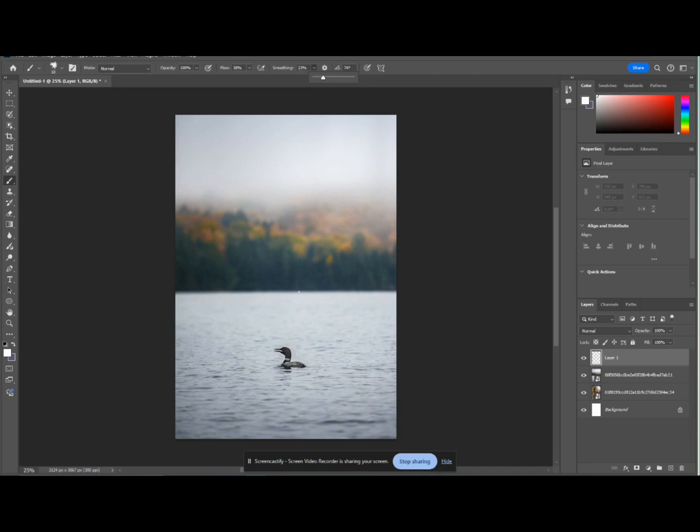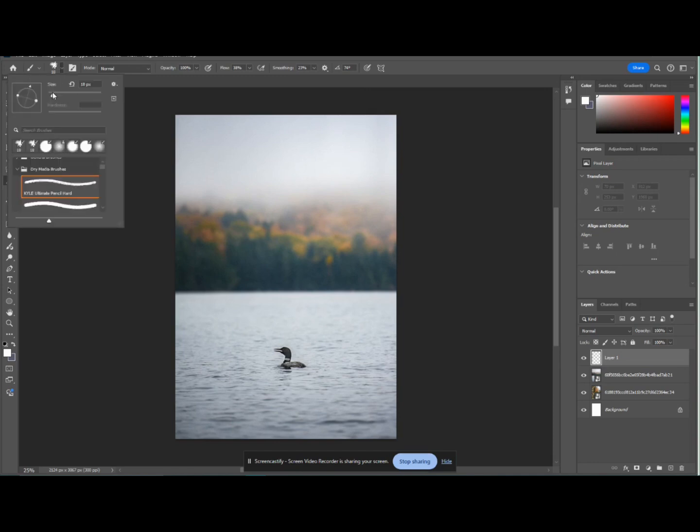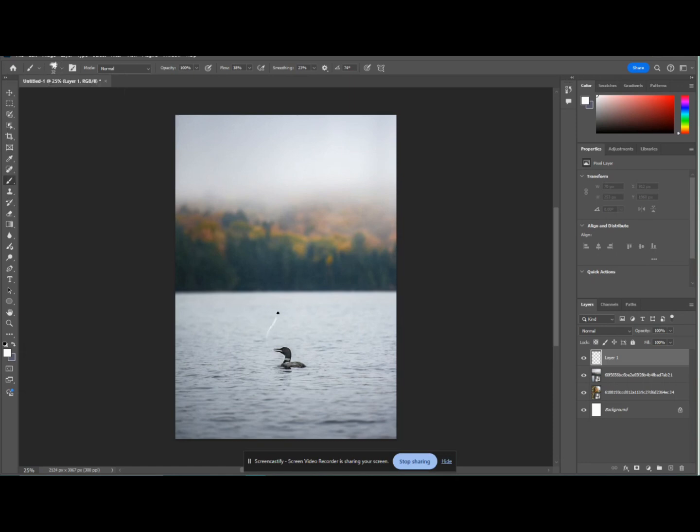All right, so what I wanted to do is get the look. I'm on my own layer. I want to get the look that he's calling and there are ghosts coming out of his mouth, because you know how loons are so spooky. Like I said, the main reason for doing this is either to elevate the aesthetic of it or to elevate the fun of it or the story of it.